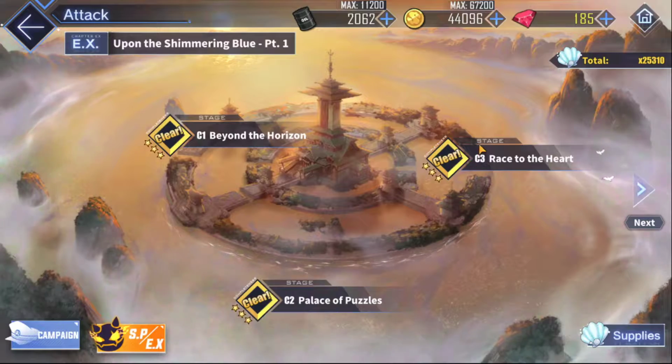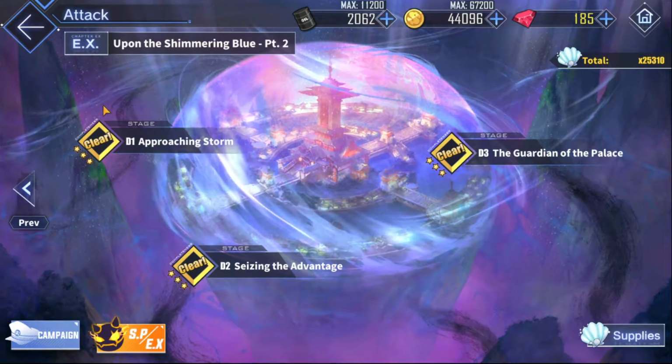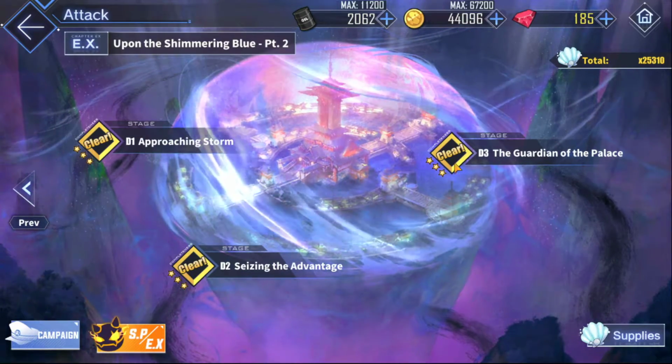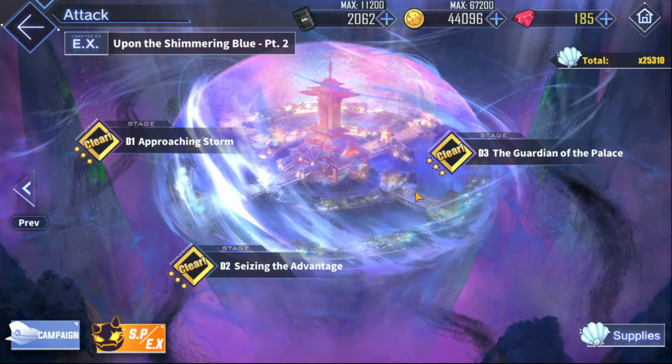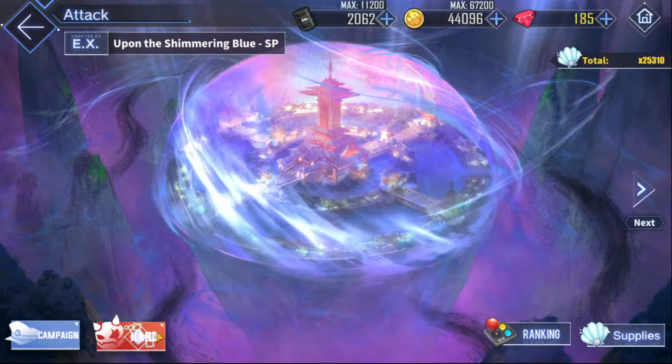Now, C1, C2, C3, this is actually technically what they consider hard mode. D1, D2, D3. Complete them, of course, with 3 stars to get the deep brought treasure reward for the mission. After that, it's up to you how often you want to do them. And then, of course, do SP.